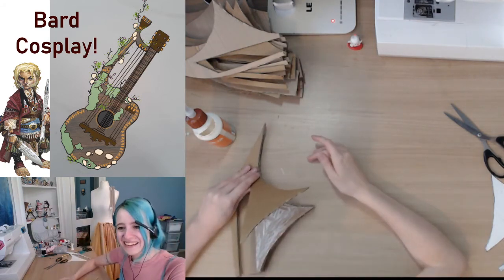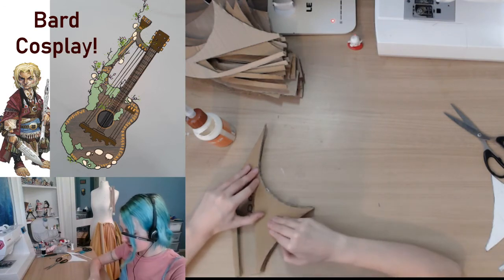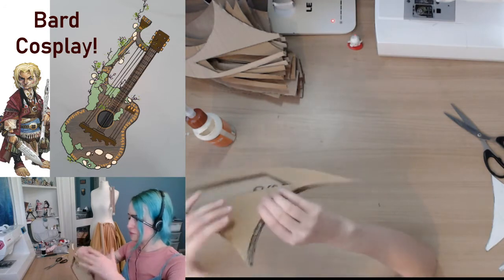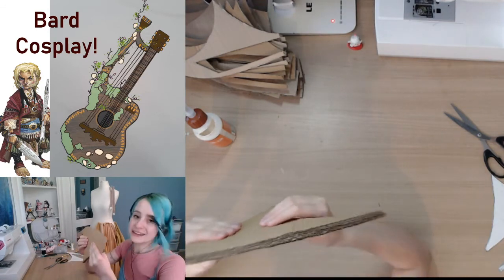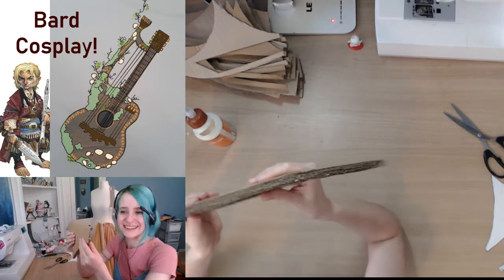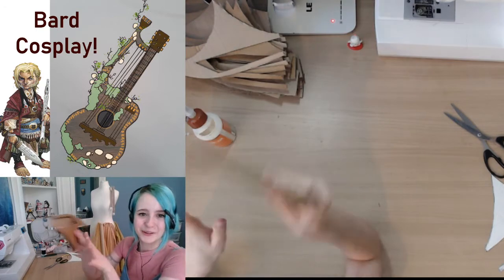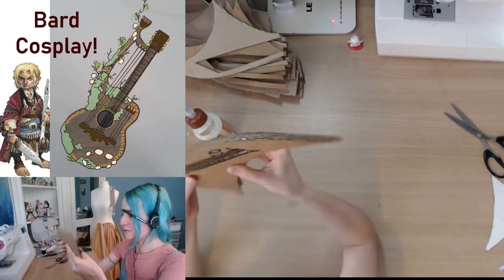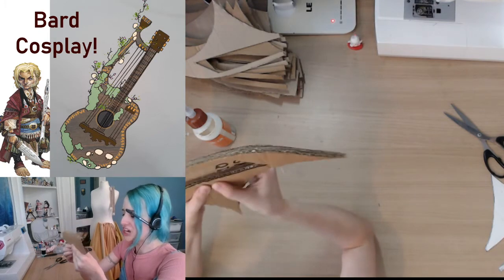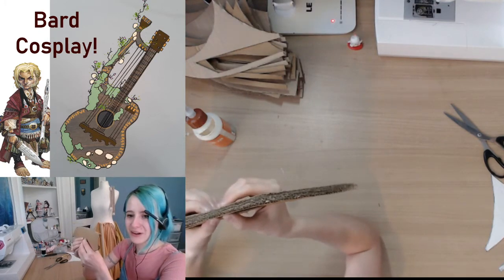Knitting, I've tried a few times, and I like knitting, and I want to incorporate it more into costumes. Because I enjoy knitting, I keep it really simple because I find it very relaxing. And when I find something relaxing, I don't want to go too far with it. But then I see my colleagues knitting and crocheting really interesting things, and I'm like, that's really cute and I like it. But I haven't gone that far with it.